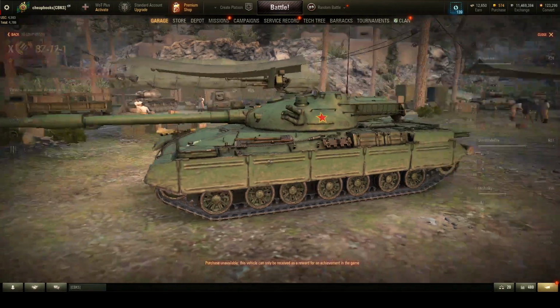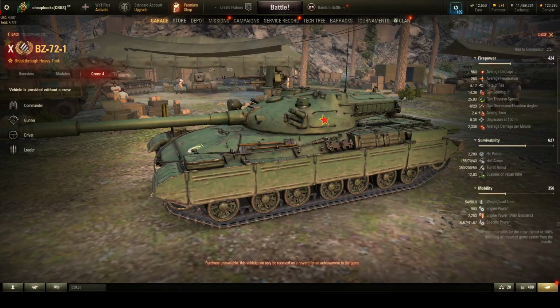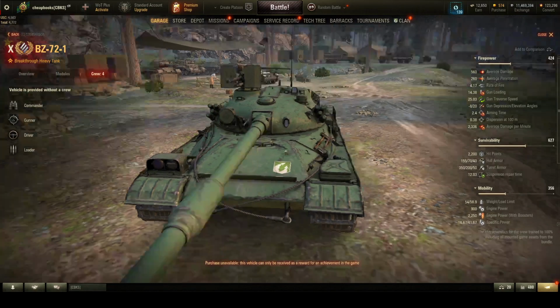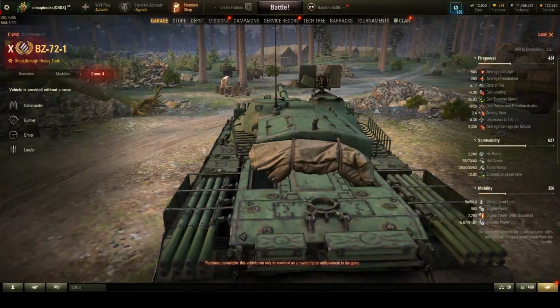2,200 hit points. The hull armor 155 on the bottom. That's pretty good, for a heavy tank maybe not so much. 70 on the side, 40 in the back. The turret armor 350, which makes it one of the best turrets in the game. It's probably going to make it one of the top 5 tanks for turrets, which makes it equivalent to the Object 260. Only the Yo tank has a better turret, and only by a small amount, but obviously the Yo tank does have a better turret.